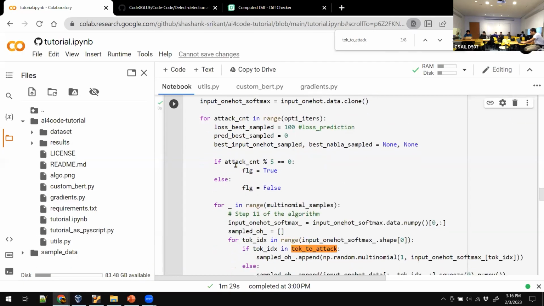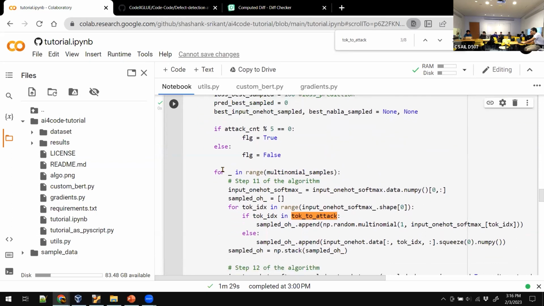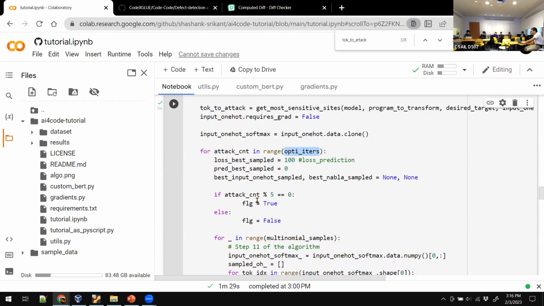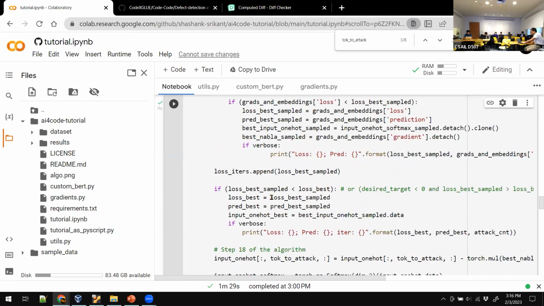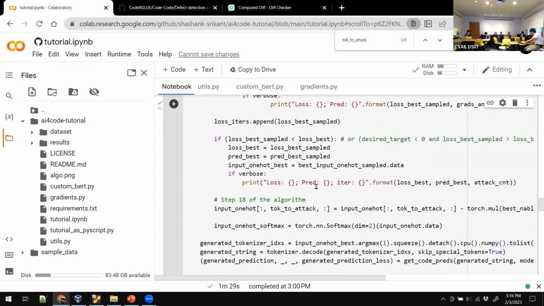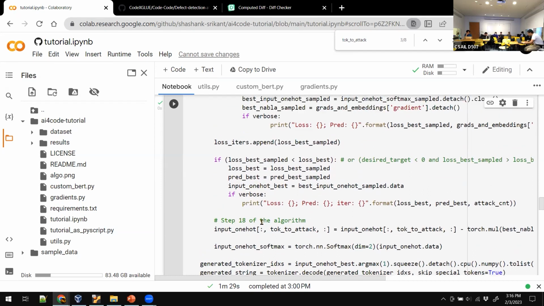That entire thing happens over here. So you start with the number of iterations, you sample a couple of times, then you pass this to a model, you call a model somewhere over here, I believe.